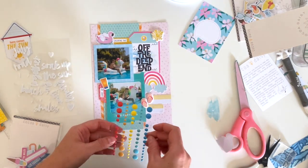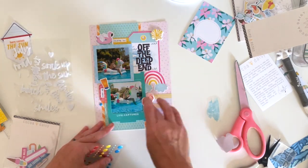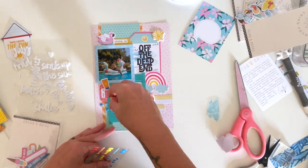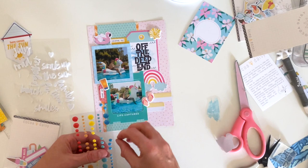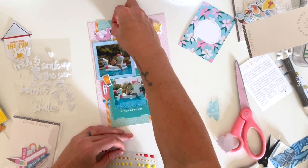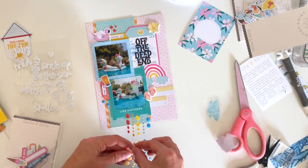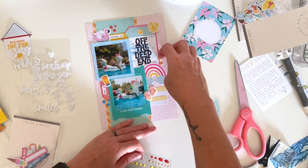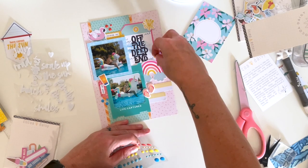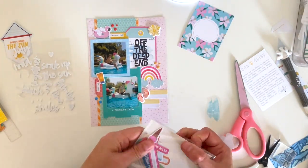So I'm going to create three clusters of enamel dots on this page, three different color clusters. So the blue is going to go over here. I always like using three dots, two of one size and one of the smaller size. I think it just always kind of gives it an arrow effect that I like. And then I'm going to use yellow over in this corner. I like that pop of that bold blue. I didn't want to add any more blue to the page, but I felt like that bold blue anchored it pretty well. Didn't add too much of the same blue.